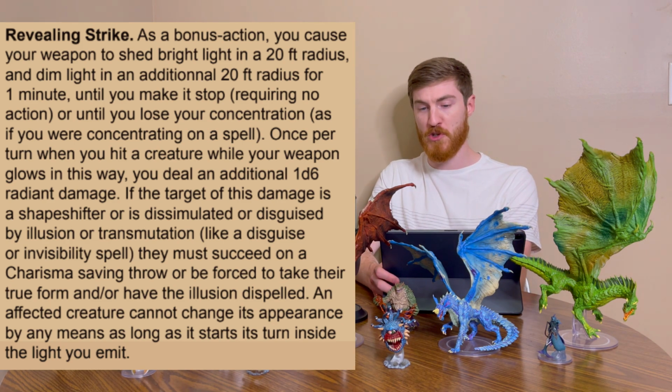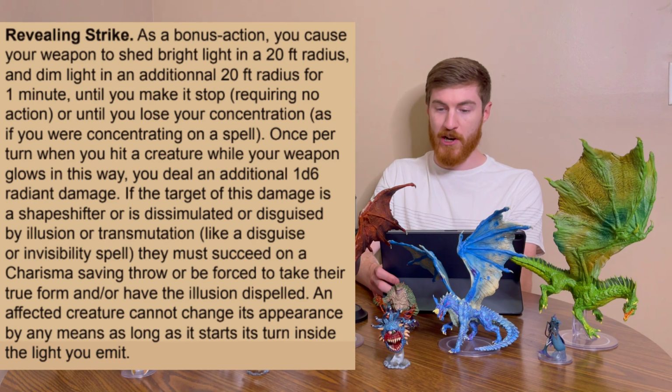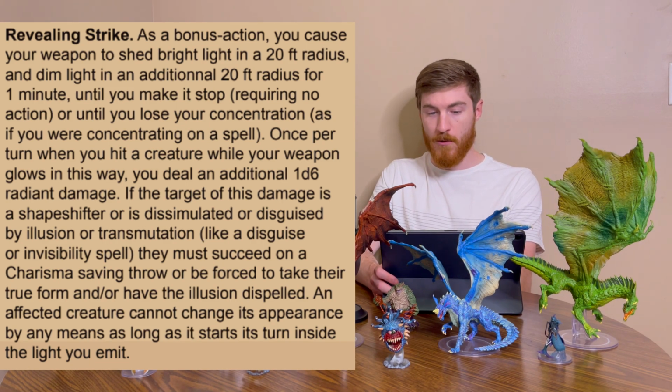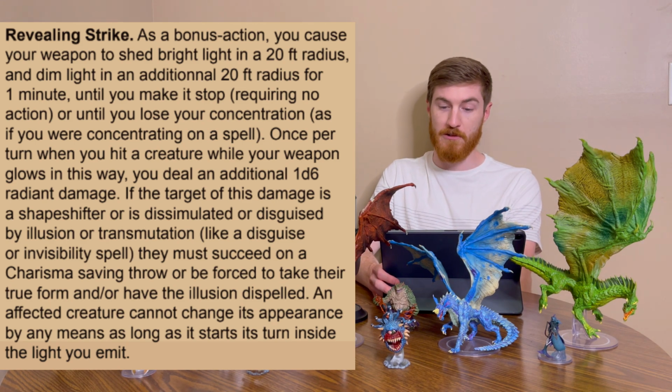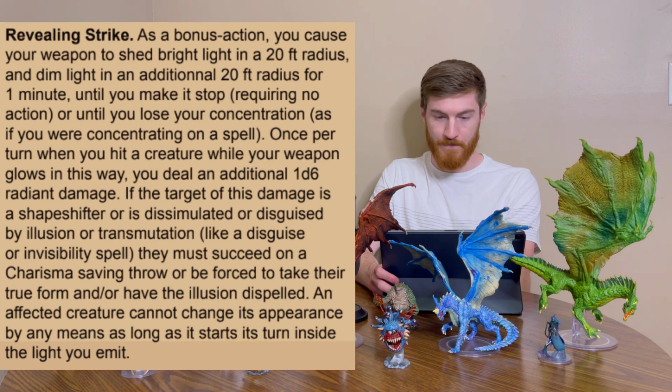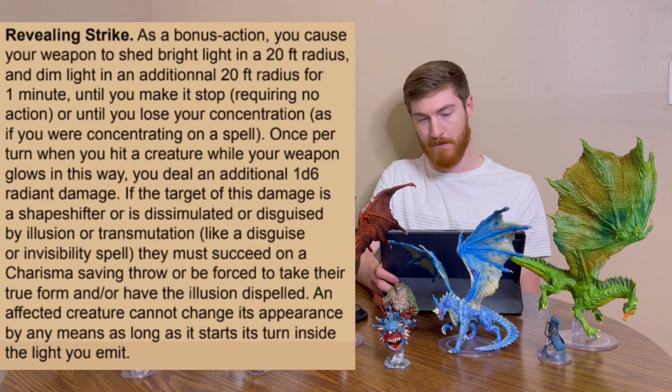Once per turn when you hit a creature with your weapon while it's glowing in this way, it deals an additional 1d6 radiant damage. If the target of this damage is a shapeshifter, or disguised by illusion or transmutation, like the disguise or invisibility spell, they must succeed on a Charisma save or be forced to take their true form and have the illusion dispelled. An affected creature cannot change its appearance by any means as long as it starts its turn inside the light you emit. So definitely very focused on, again, revealing the truth of shapeshifters.